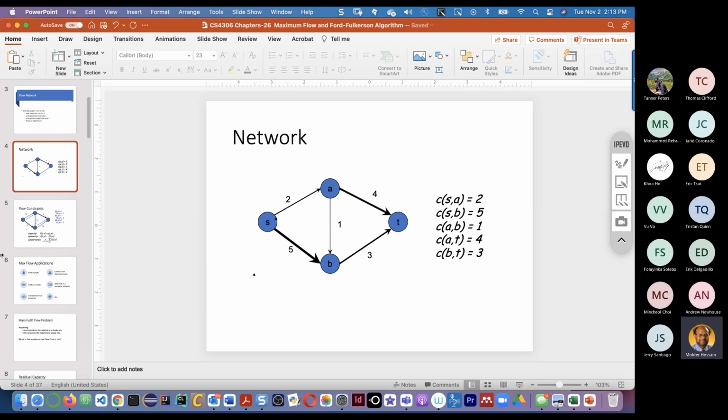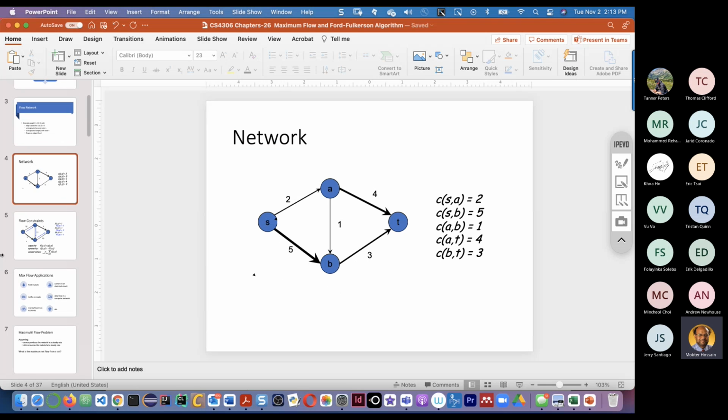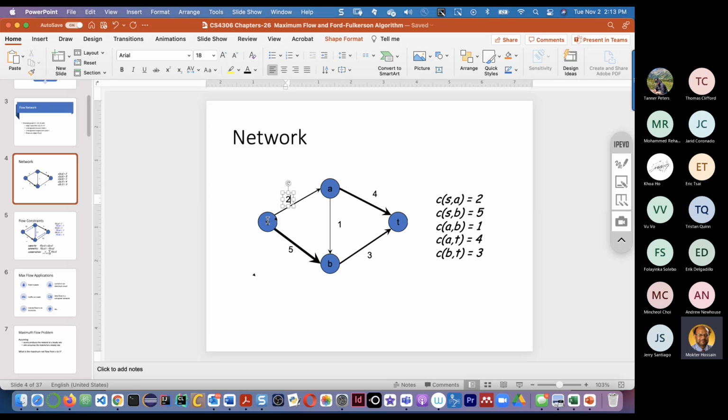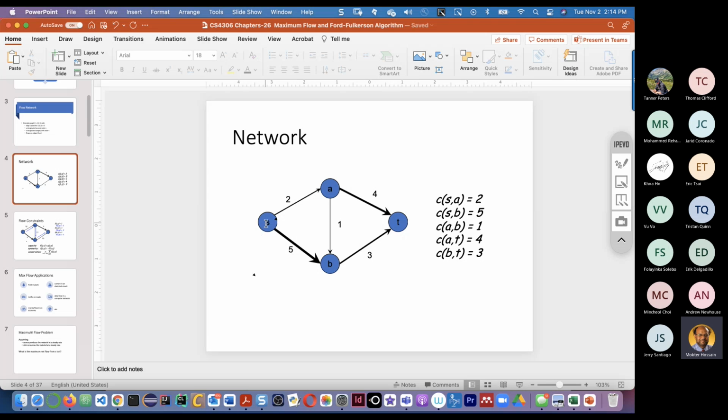So let us give some example. For instance, over here, this is a network graph. It can be bandwidth or it can be flow. It can be fluid flow or something. Okay, so here this 2 means it has capacity maximum 2 units. This is the source S and this is the destination T. Okay, and from the source, through A and B, from source S to T, some fluids or anything passes.